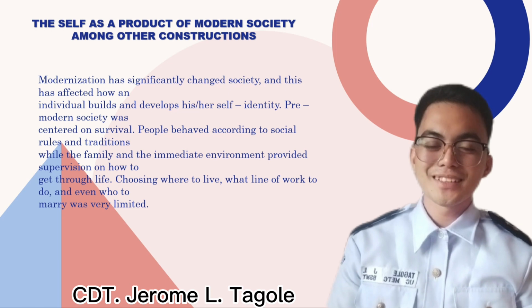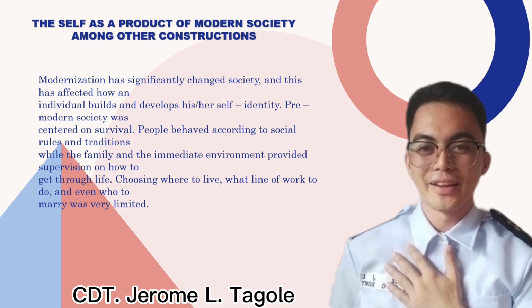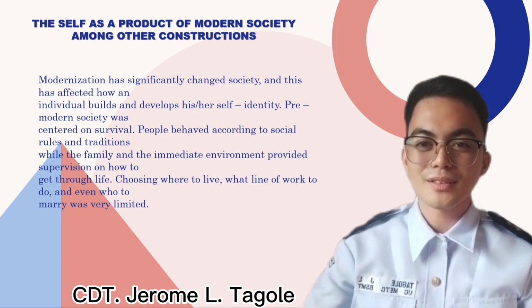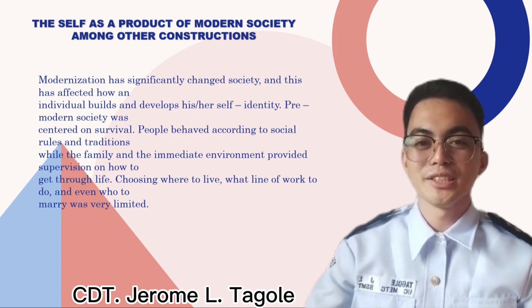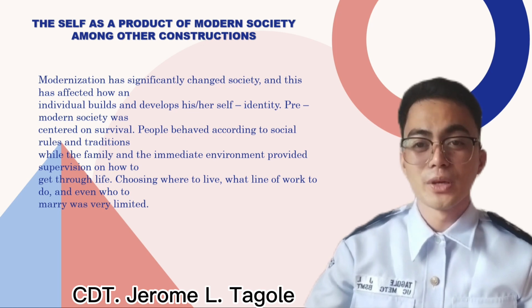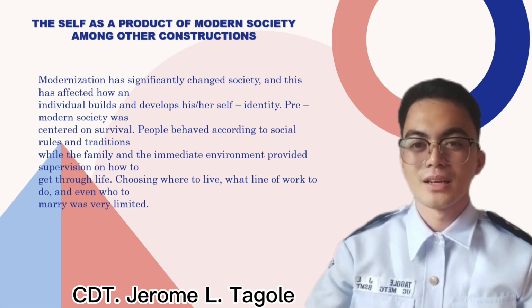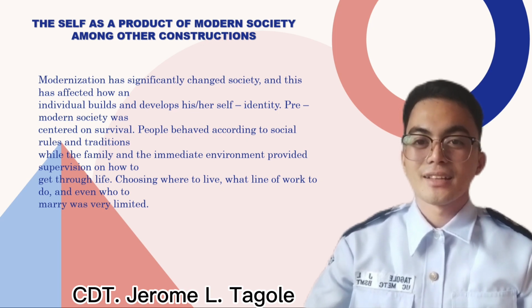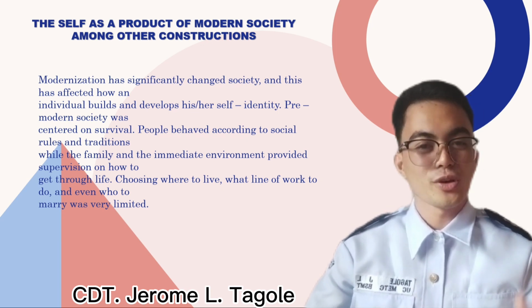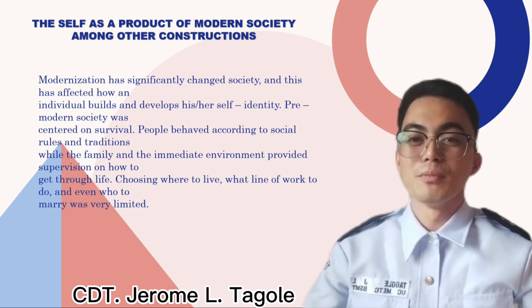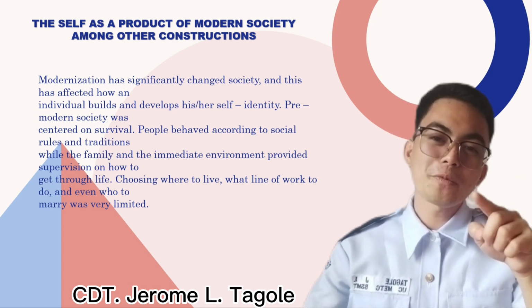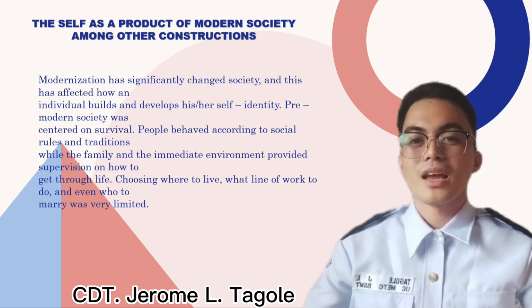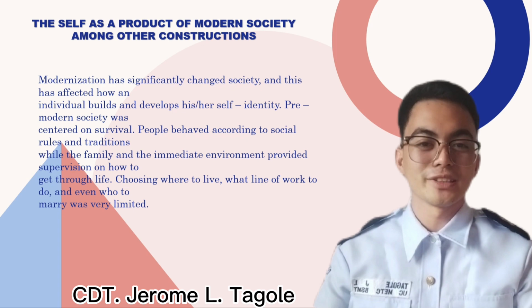Good day, everyone! I am Cadet Jerome, and my topic is about modern society. Modernization has changed people's beliefs and views significantly. The modern society has contributed lots of things that have let us survive for so long. In the modern society, you are more open to educational methods because every resource is abundant.